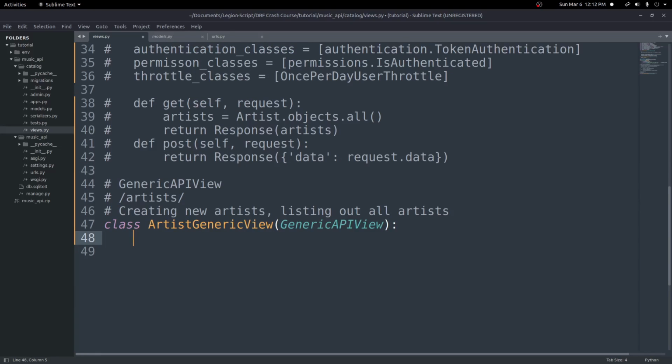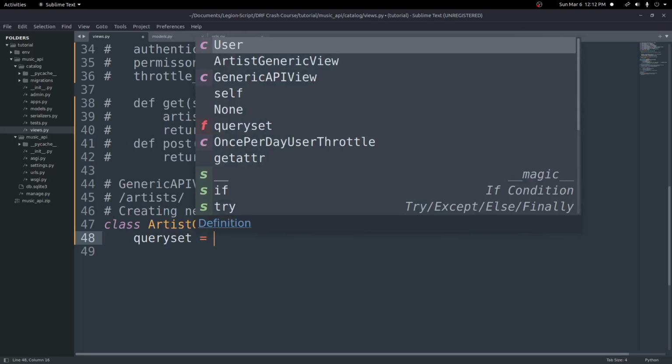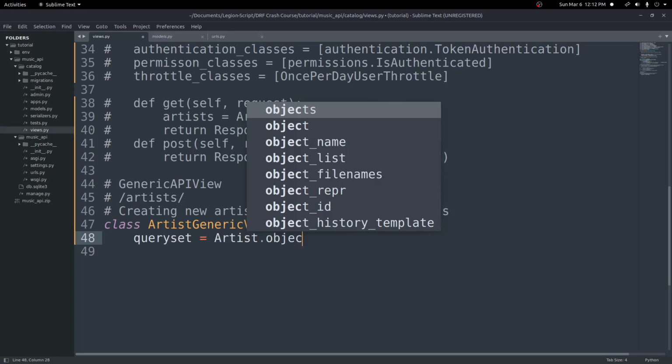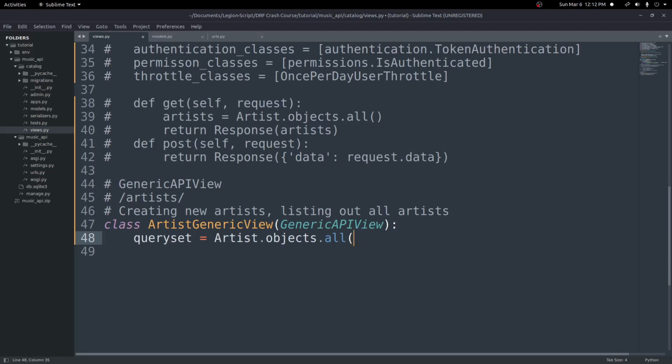And so at the very base level, this will be very similar to the previous API view, but we're just going to have a couple of extra lines here at the top. So we first need to define a queryset. And this queryset will tell our view what is the group of objects we want to deal with. And so in this case, we're just going to go ahead and get all of our artist objects. So we can do that with Artist.objects.all. And of course, if you wanted to, you could do a .filter and then pass in some filter in here. But in this case, we'll keep it simple and we'll do just .all.